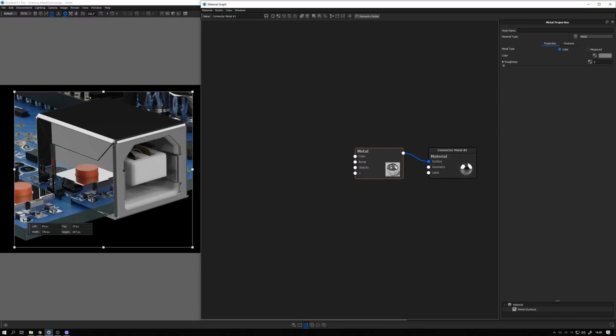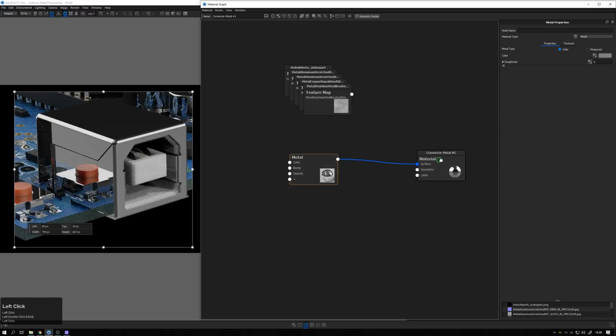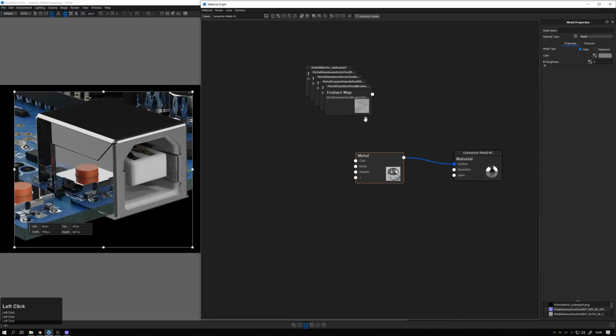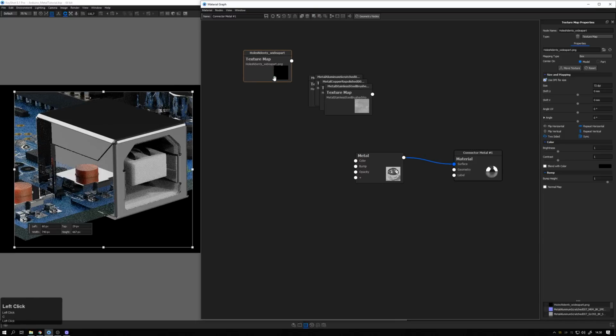Then I want to load in my maps, and I want to load them all in from the beginning, because otherwise when I add in a map, the layout tends to change and I hate when I have to rearrange that. So let me go ahead and add in all my maps at once. Here we go. And you might notice that we have more than four. We have this holes and dents as well that we are going to use for a bump map. But I will talk more about that in a minute.